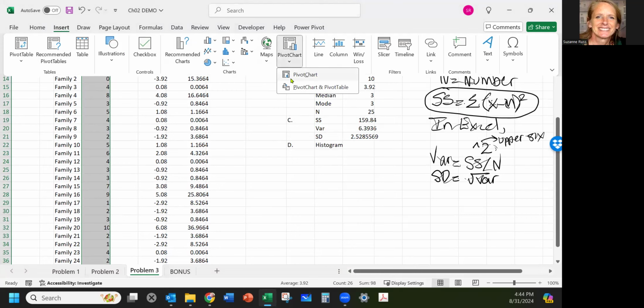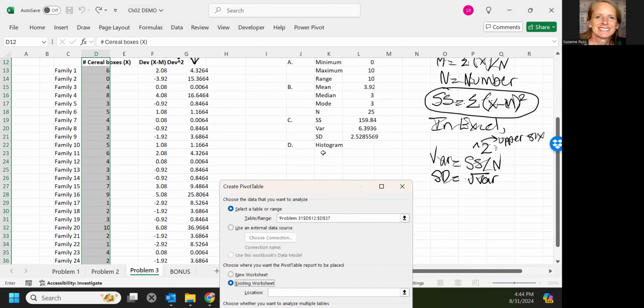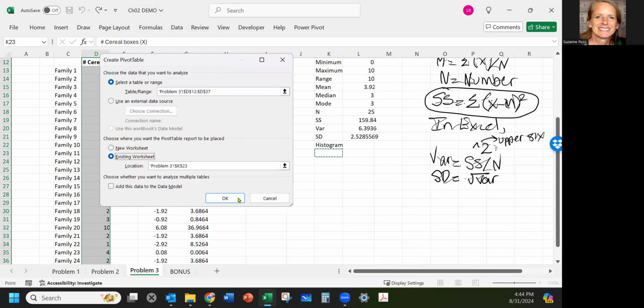We want to make sure to select Pivot Chart and Pivot Table. I did that by clicking on this little arrow here on the bottom, Pivot Chart and Pivot Table. You'll see that the range is selected, and this is referring to all these numbers that I already selected. This bottom one is asking where you want to put this. Excel always wants to put it in a new worksheet, which is fine if you're doing something else, but for our purposes, we want it in the existing worksheet. I'm going to select this cell right here for where it should be located, and once you select that cell, you can just hit OK.